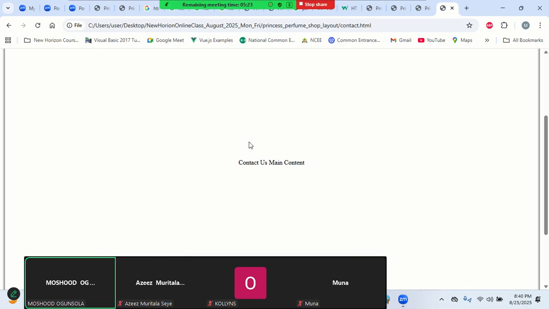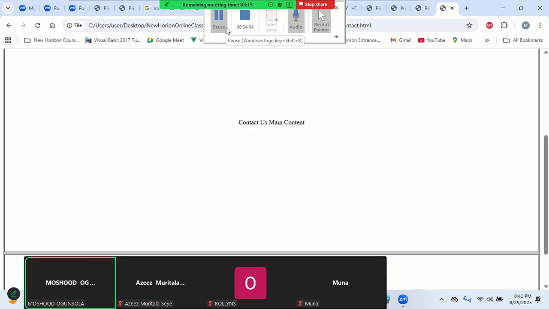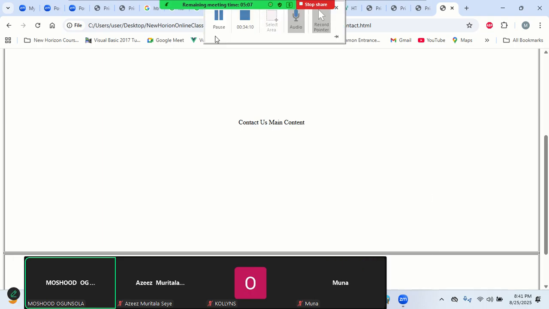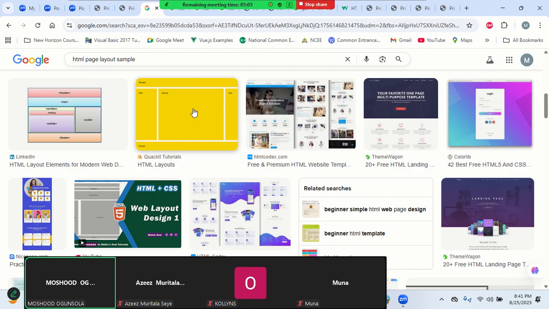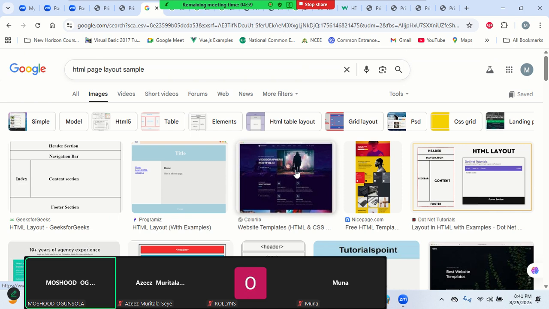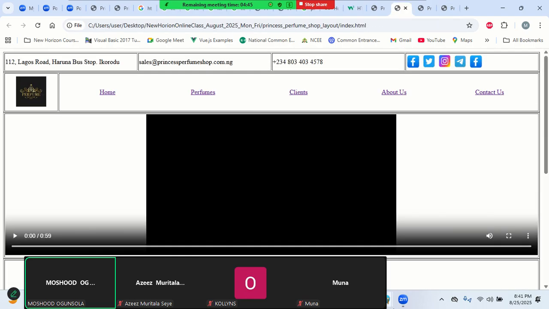So that is what I want us to cover for today on this particular one. Layout for the table, but it's not yet over. You continue to build the content. When you are creating your website, like I said before, you can choose any of the layout sections available here to start preparing your website. Even though some of these sites already have a layout sketch, most of the information will appear in this particular format. Do you get it now? So that is how to use the table for the layout, and that's what we are going to cover for tonight. Any questions, guys?